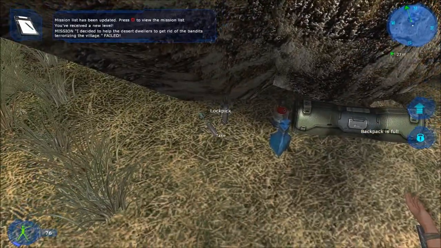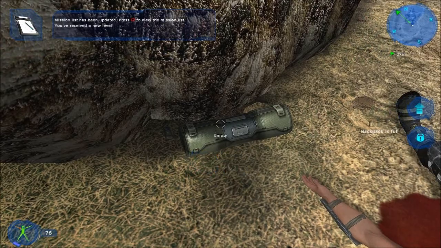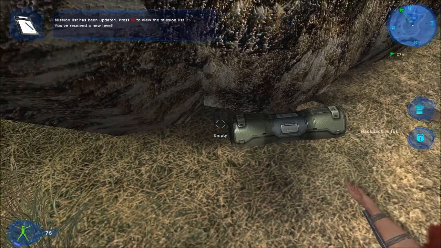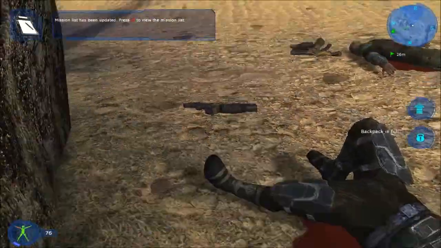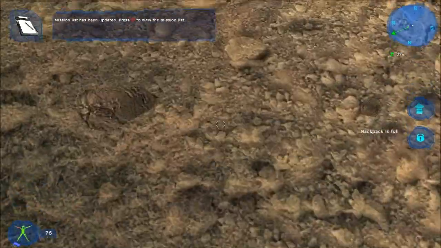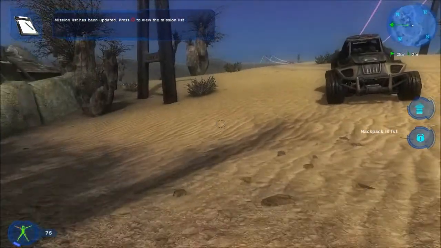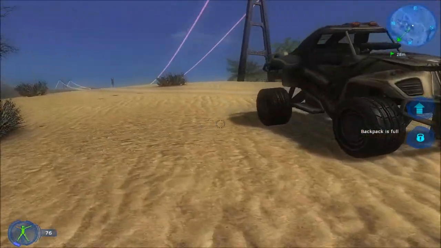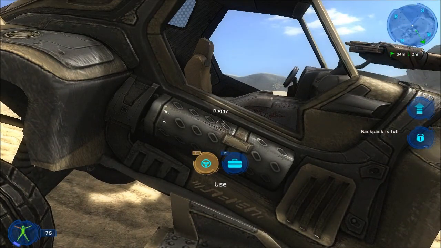Some stuff over here I can loot, some lockpicks, some spirits, something else you can get addicted to. Something else there, it looks like. Yeah, a hack stick. Okay, so, more weapon. Gotta pick those up. You notice my backpack's full, so I'm gonna stash all these in my buggy, which is here. I'll be back in a minute.